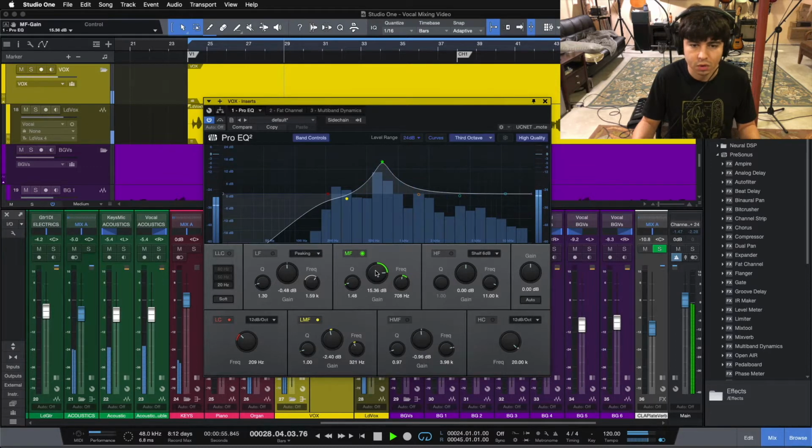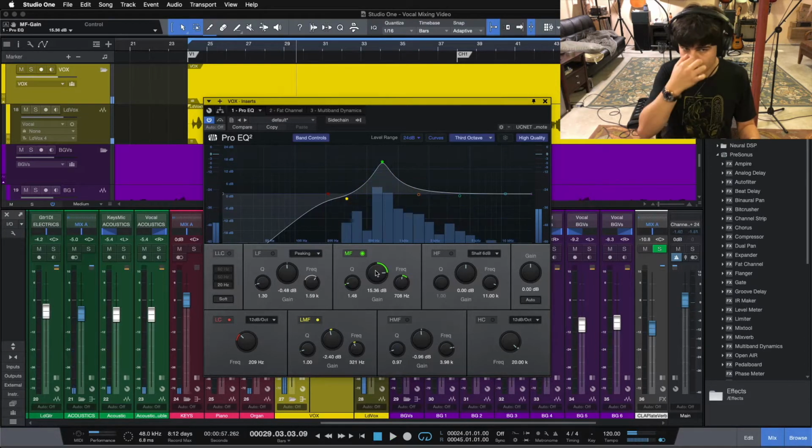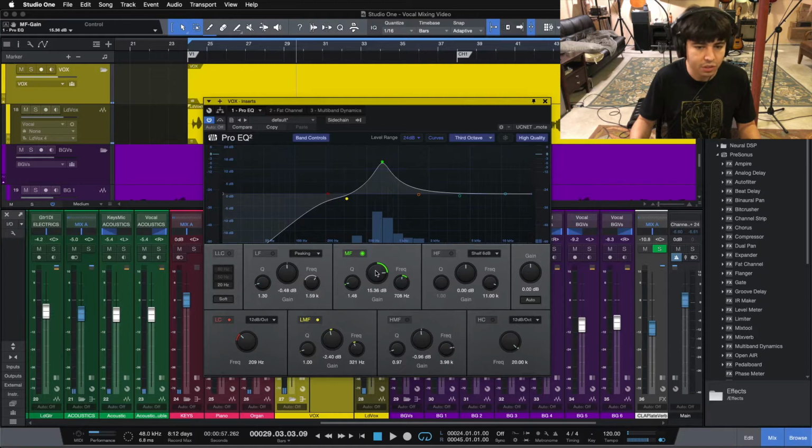So those are those nasal frequencies. That's that kind of nasal area. That's the stuff we want to pull out there to clean up his vocal a little bit, okay? It's just a little bit, because we don't want to take away too much emphasis from those words, okay?